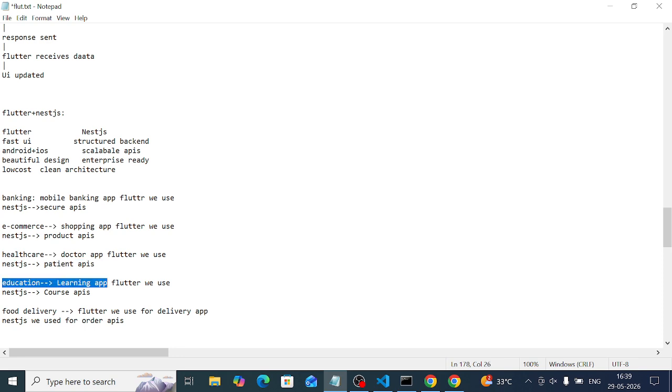In the education system, for the learning application we use Flutter, and for course APIs we use NestJS. For the food delivery app we use Flutter, and for order APIs we use NestJS. These many areas we use Flutter with NestJS in real time.